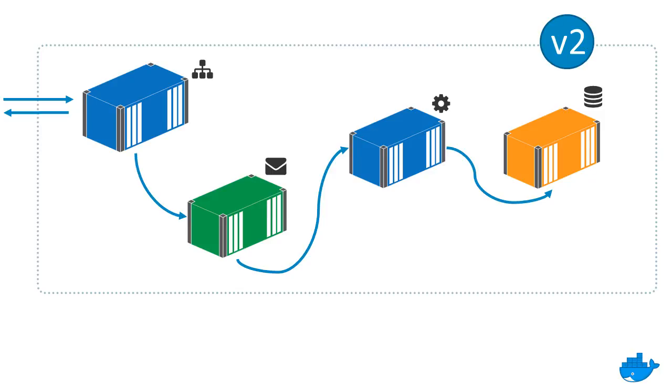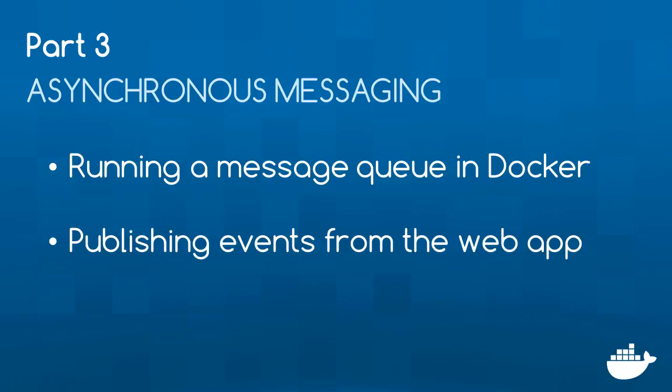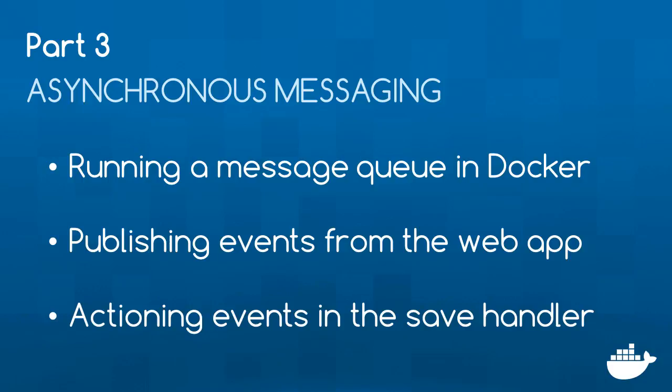This is an asynchronous workflow, which decouples the web app from the database. I can scale up and run many web containers if there's lots of incoming traffic. The message queue stores events until the handler actions them, so it smooths out any peaks without overloading the database. This isn't a big code change. I need to change the web app to publish an event to the queue when a user signs up, and I need to move the save logic into a new console app which listens for events and then saves the data. Let's see how that looks.